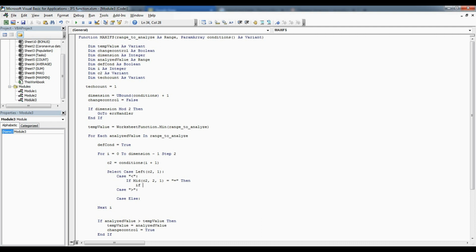We are going to compare in the current circumstances that the value from conditional range is more than actually the condition value that we have provided to our condition statement. What does it mean? That means that we are going to take from the conditions from I item, and we're expecting that this I item is a range. Next one, we are going to take tech count, so that will actually provide the row in this conditional range, conditional array. And if this specific value is bigger than the right part, so we are going to separate now all extra symbols as less and equal.